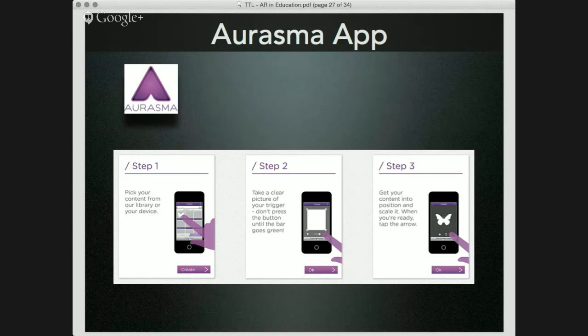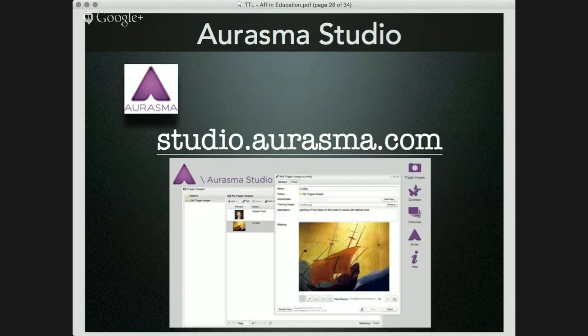And there's a couple different ways that you can have students create AR layers using Aurasma. You can use the mobile app on the phone to design very simple interactions. Or you can use the online Aurasma Studio Builder interface for more complex interactions. The basic idea is that you upload a target image and then add something on top called an overlay, which can be things like a web link, an image, a movie, audio, and so on. It's pretty simple for something that seems so magical.